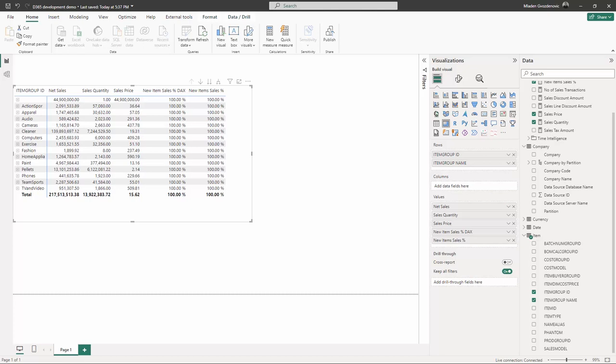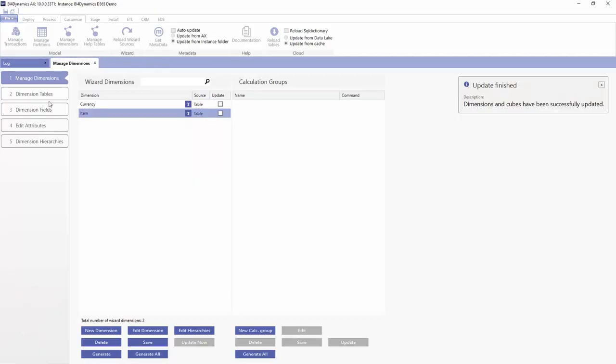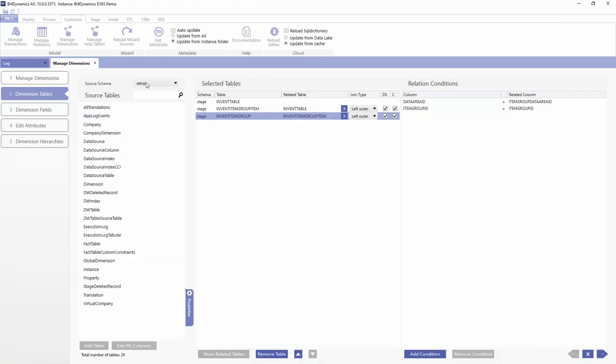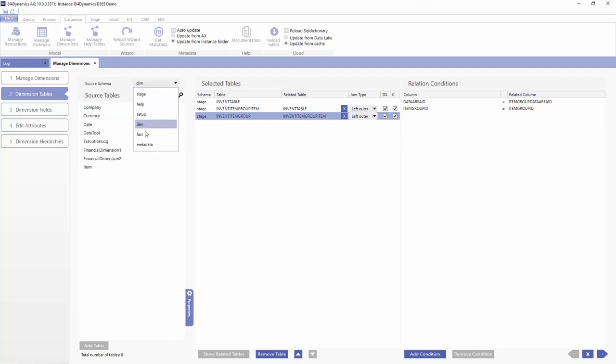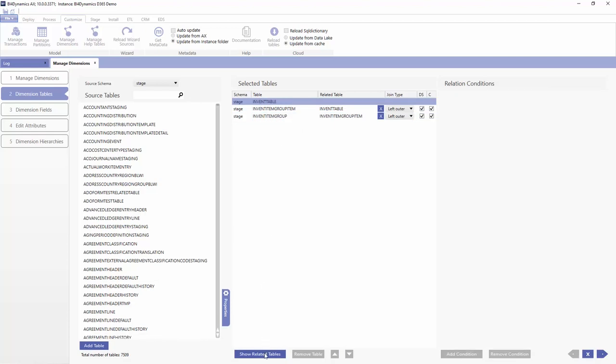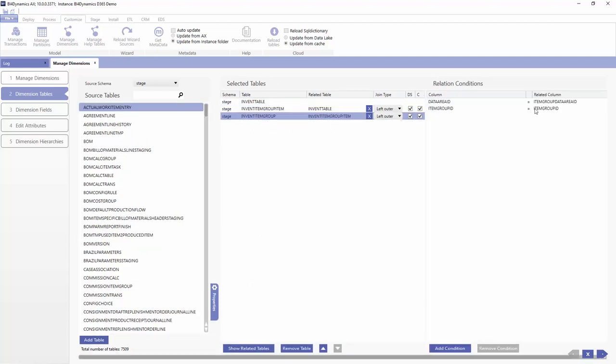Now you may notice that all the time we are using the tables from stage, which means from the source, Dynamics 365. Now we can easily add data from tables from other schemas, that's just a matter of getting data from external sources. We are going to do this in more advanced exercises, but we are just focused now on the tables that we have here. And at any given time, the metadata relationship helps us a lot because it helps us create a relationship between the tables. This completes this exercise.